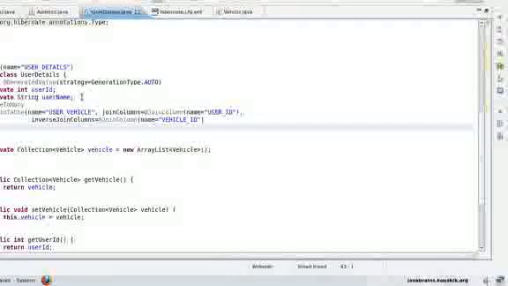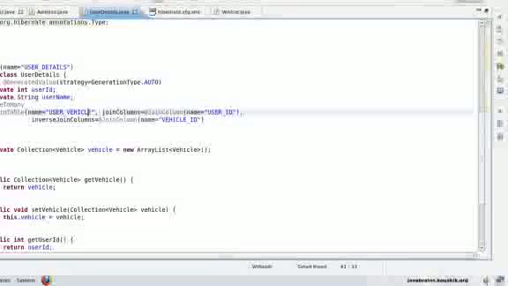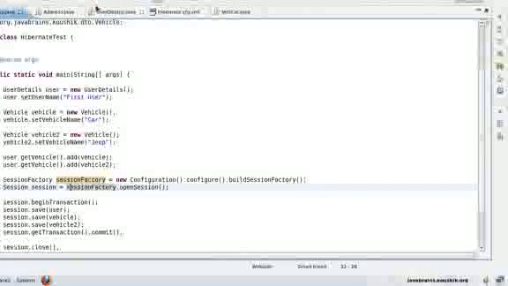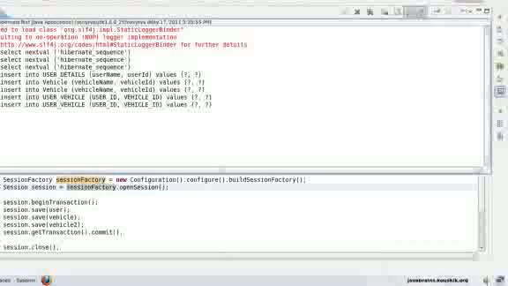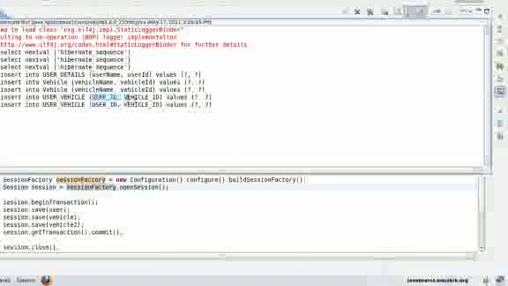So if I save and run this again, the names should change. Yeah, the name has changed, so it's user underscore vehicle for the join, and then user underscore ID and vehicle underscore ID for the primary keys.